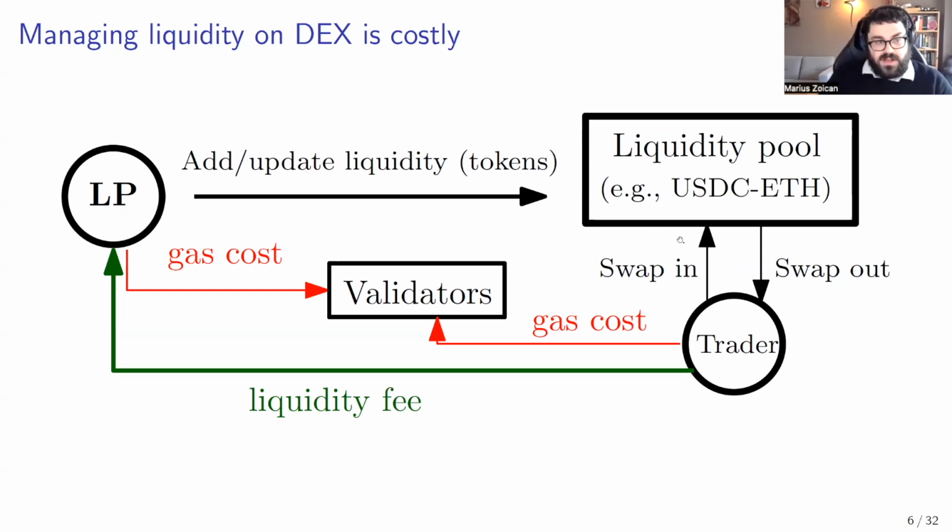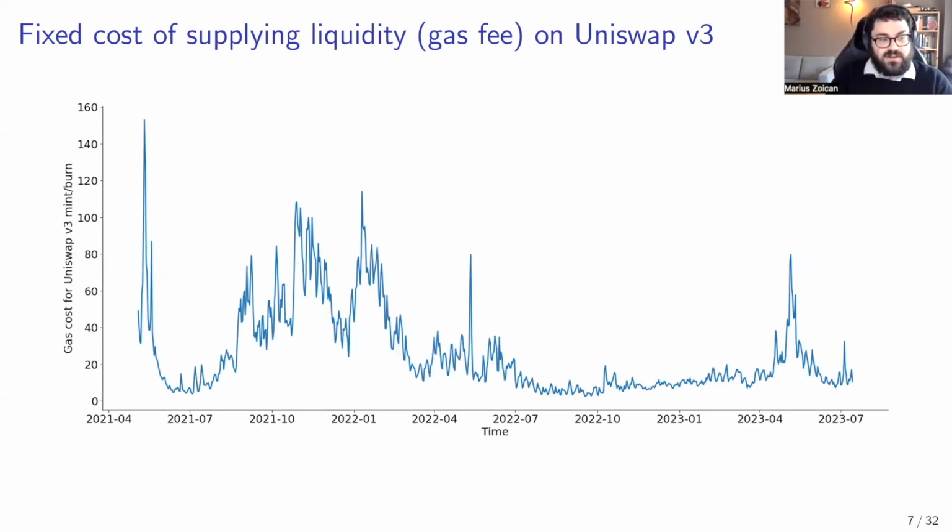There's no other spread in here. And then everybody has to pay gas costs to the validators, right? The former miners, now the stakers in Ethereum or in other blockchain protocols. So every time you are adjusting your position, canceling or minting, you have to pay the gas fee. That makes active management somewhat costly. And what we'll show in this paper is that the cost is different for different kinds of liquidity providers.